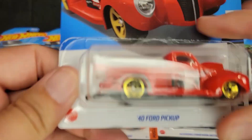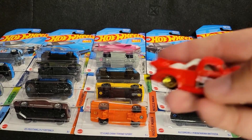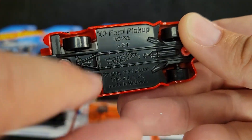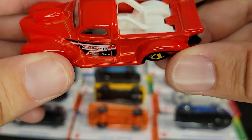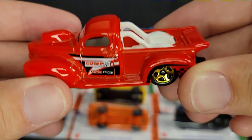Next up we have the 40 Pickup. This reminds me greatly of the pizza liveried 40 Pickup from years ago. I really wish this casting will get bigger back tires — that is kind of my only downside to this casting, my only critique. Larger back tires. Otherwise, this thing is spectacular.